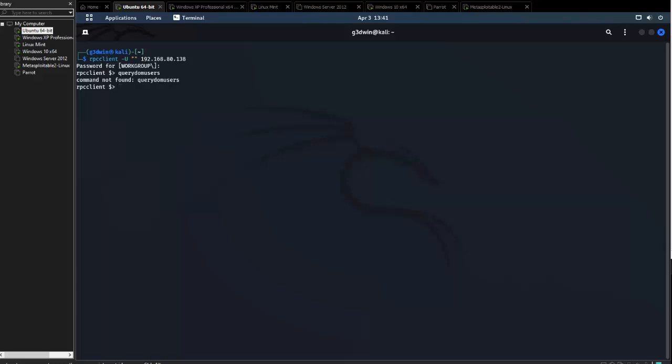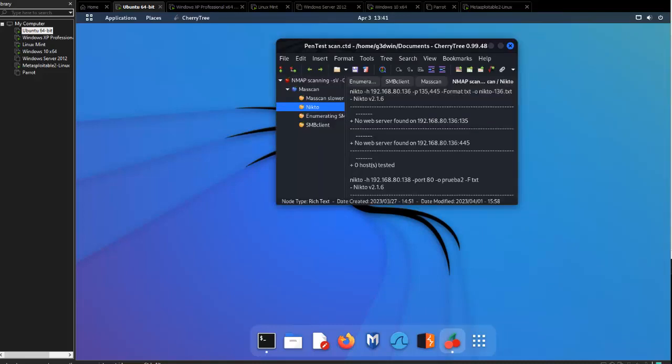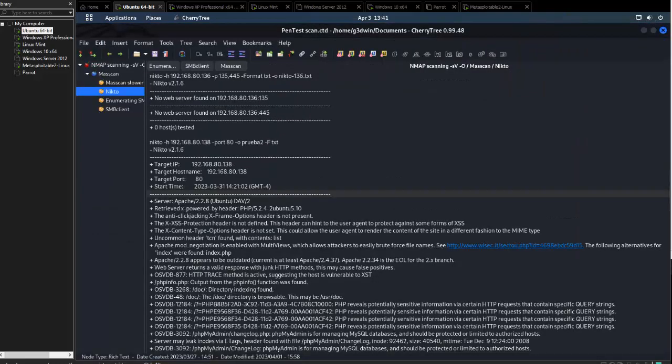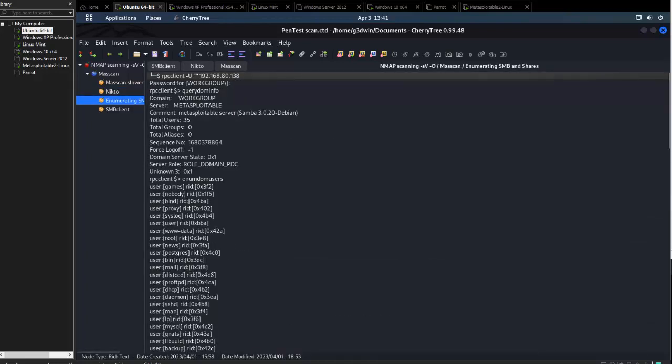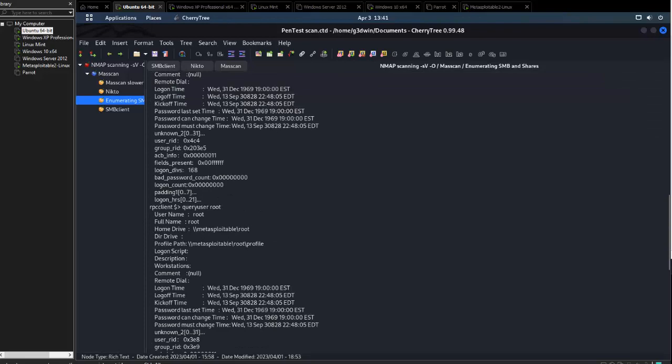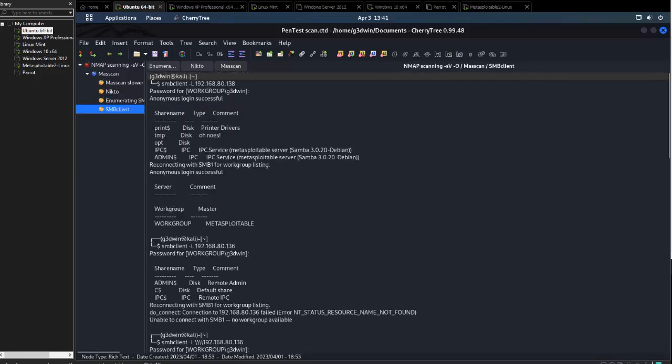I want to find the domain users. What I did is I already kept my documentation up to date. So let's say SMB. I think it's this one. No, this one, I think. Okay, SMB client.